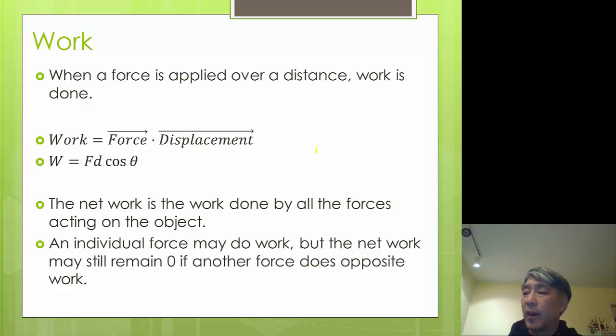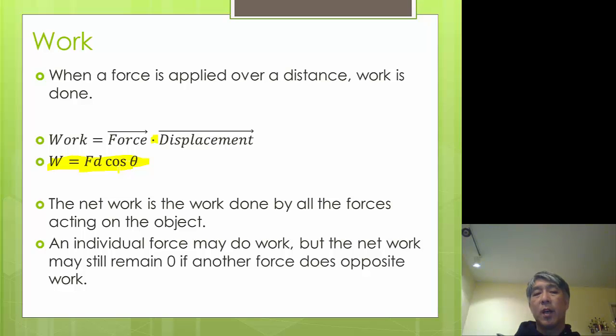Force is a vector, displacement is a vector. What we're doing here is taking the dot product of these two values. Okay, so force is at an angle, displacement is at an angle. When we take a dot product, what we're looking at is the amount of that first vector, in this case force, that is parallel to displacement. Okay, when I turn it into formula form, I end up with this formula that says work is equal to the magnitude of the force times the magnitude of the displacement times the cosine of the angle between them. And remember, this is the small angle, not the big angle going the long way around. So just look at the small angle.